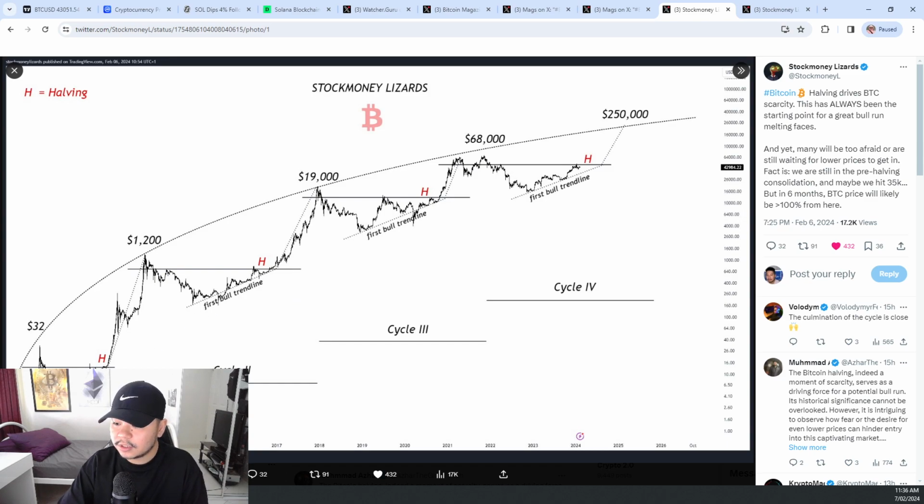Right back in 2013 to 2017 to 2021, our most previous bull market. And what's going to happen now for 2024 and 2025? So get ready, guys. Every single time we have the Bitcoin halving event, it's very, very bullish. Bullish times for sure for Bitcoin and crypto. And it says here $250,000 is very, very possible. 200K to 250K to even 300K, that is very, very possible.